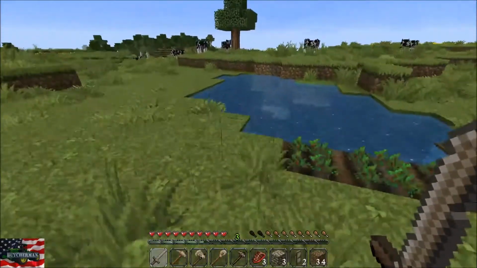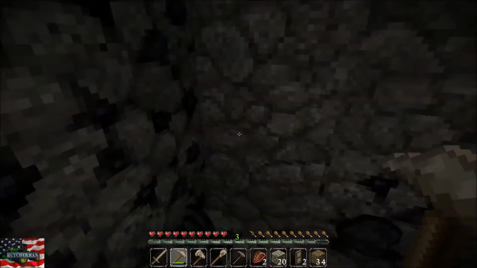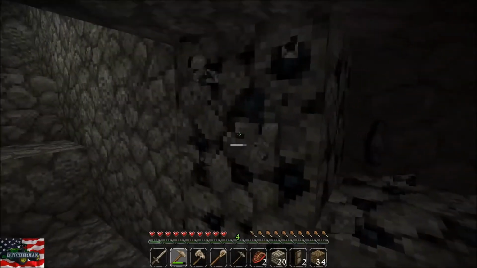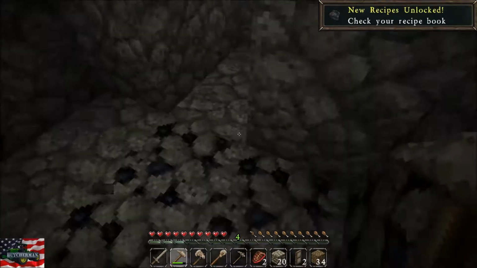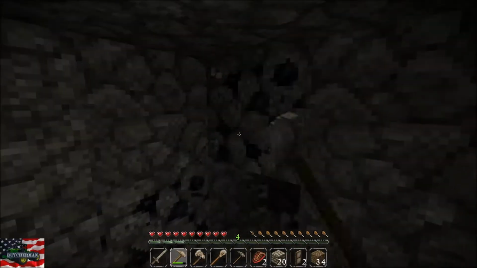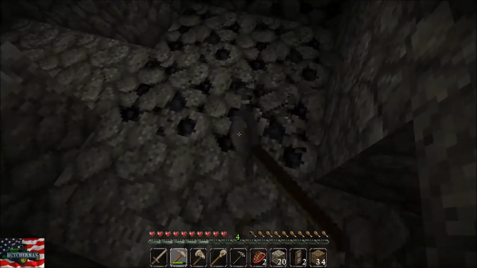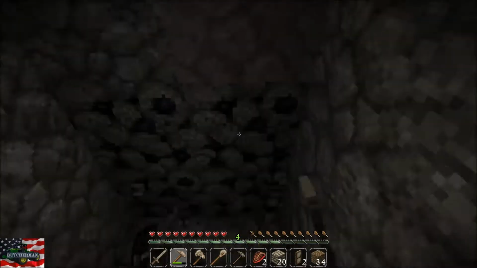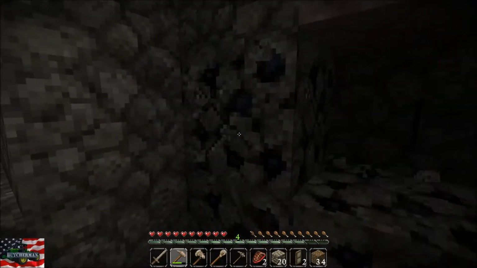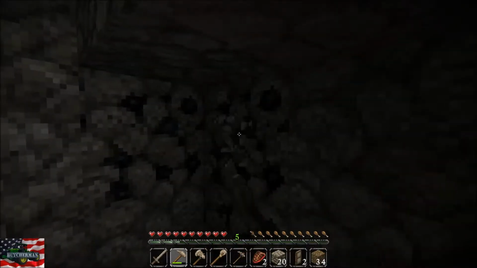Alright, need wheat. Look at this, guys. Found coal right away. All I did was start mining down in that hole that the creeper blew up. Found some coal. Now we can really get our furnaces going on some meat. Bunch of coal here. Of course, no iron.